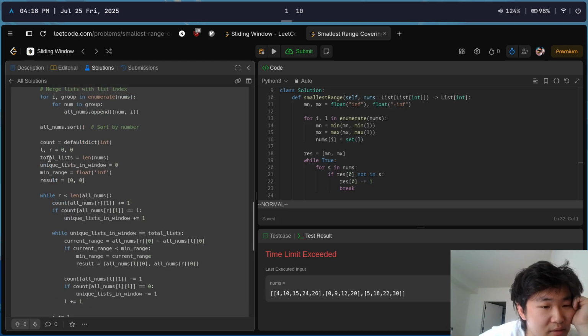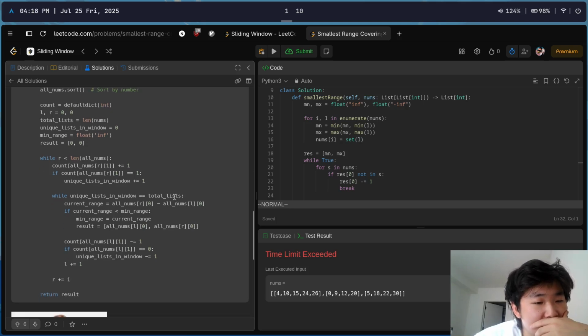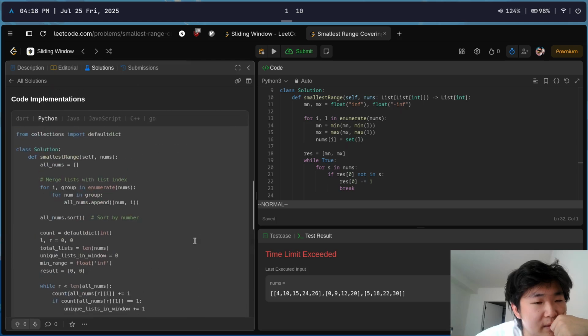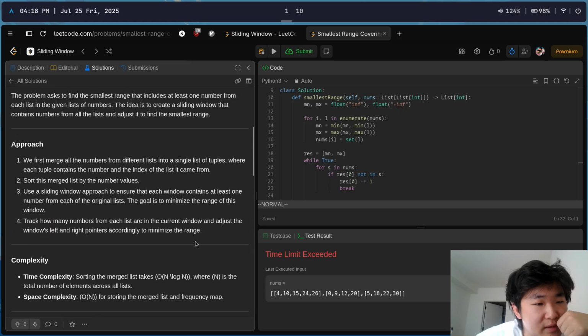Count. Total list. Unique list in a window. Min range. So for every R, count. Wow. This one's kind of interesting. Let me try to understand it.